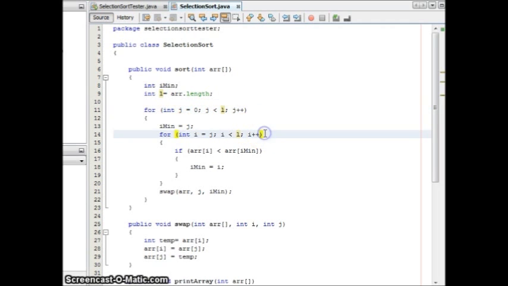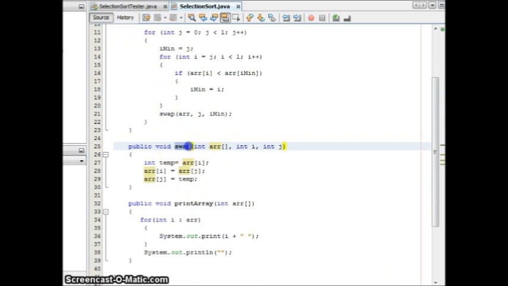Okay, so now we have our second for loop, and this is what actually compares each element to that lowest one. So let's say our first element is 1. If our next one is 0, then it's going to see that 0 is lower than 1, so now it's going to change imin to that 0 element, and then it's going to continue on down the entire array, checking for the lowest one. Once it finds the lowest one, it'll switch with imin, or with j, with imin. And that's what swap does right below that.